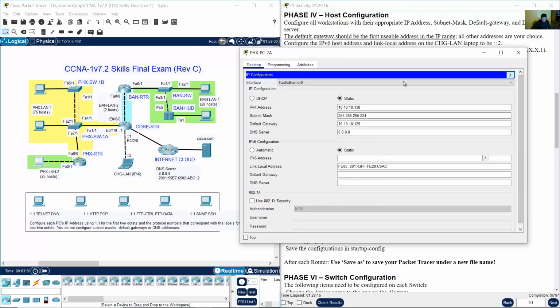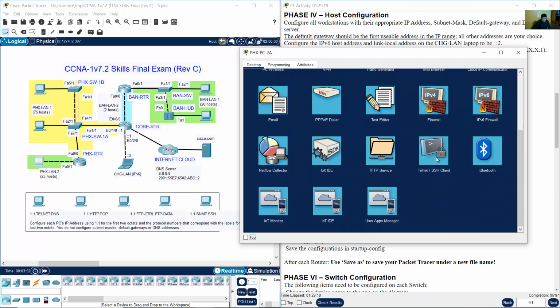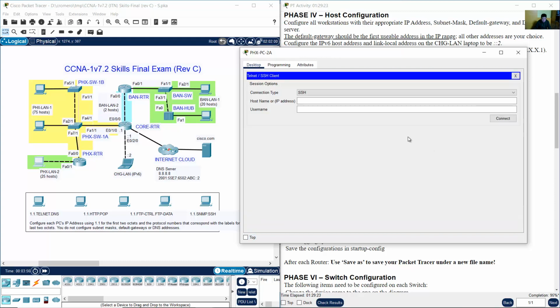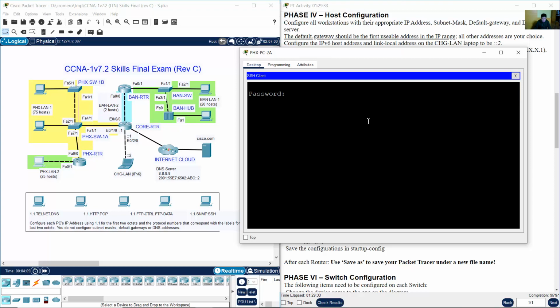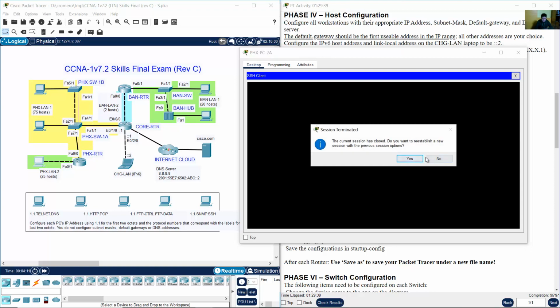Copy this. This is the Phoenix router. Go to Telnet SSH client, protocol SSH, host 10.10.10.129. Username, remember, is admin. Connect, and password, remember, is Cisco. Enter. Okay, it's working very good. Exit.